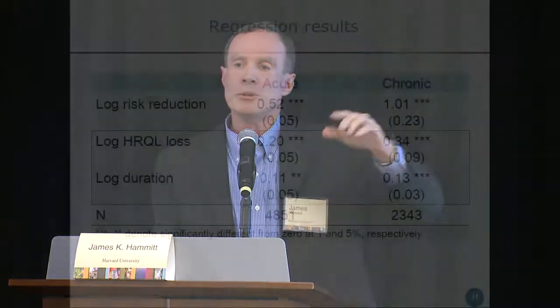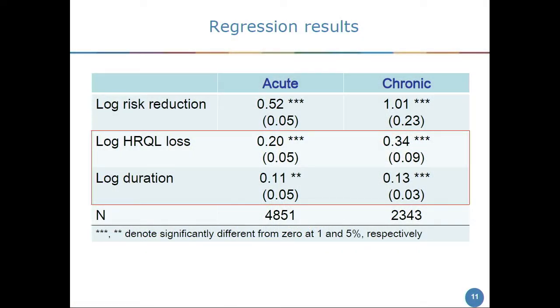But the top row is about the elasticity with respect to the size of the risk reduction. So 1, 2, or 3 per 10,000. And here in the chronic case, we got perfect proportionality. In the acute case, we got a coefficient of 0.5, so less than the theoretically expected 1, but way bigger than the others. So if you don't believe the results on the elasticity with respect to severity and duration, you have to explain why people responded better to these small differences in risk reduction that they clearly have no intuition for, than the big differences in severity and for sure duration that everybody understands.